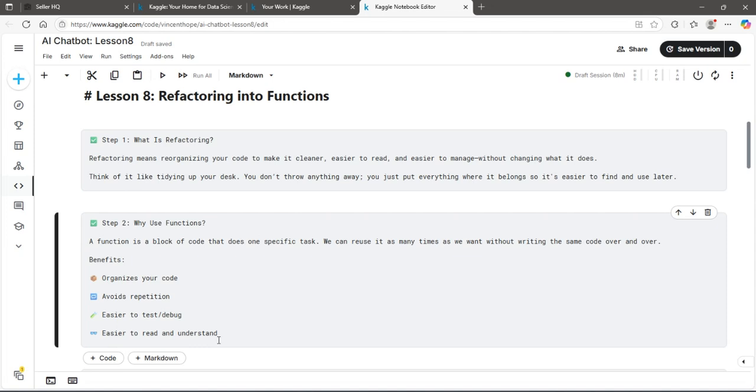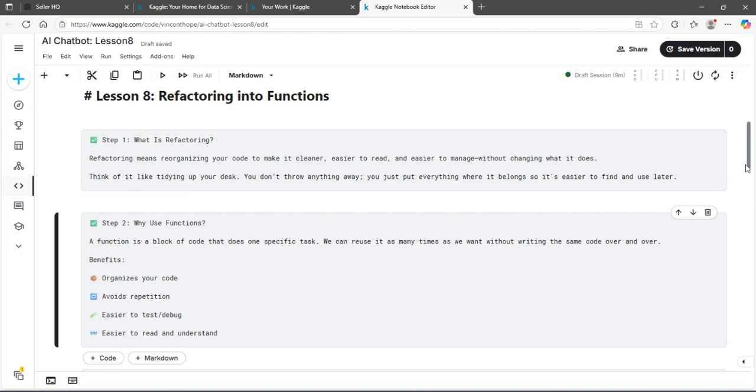So the 4 major things that functions do for you in your code are: organize your code, make it look properly arranged; avoid repetition, so I don't have to repeat certain code; easier to test and debug, that means you can test each cell or each block of code and find where the errors are; and easier to read and understand.